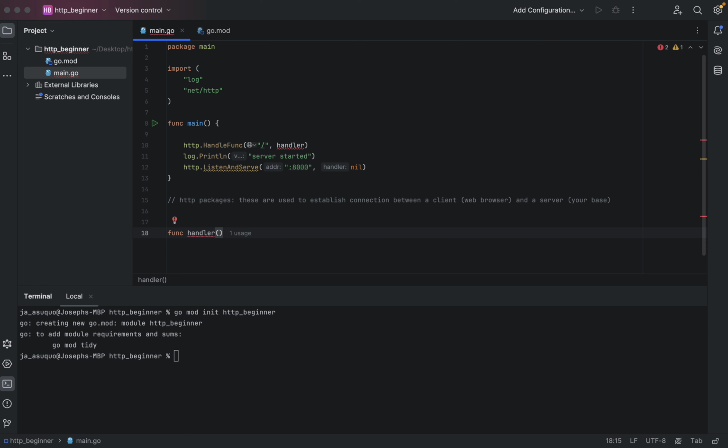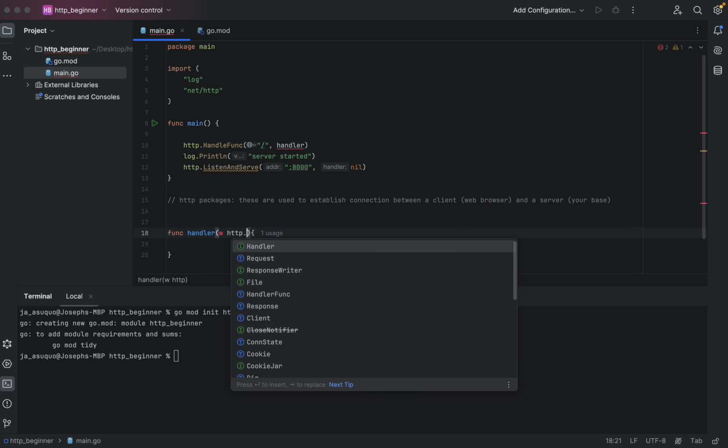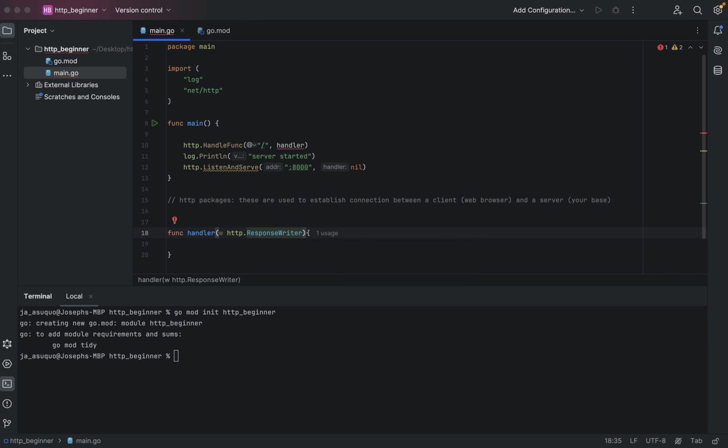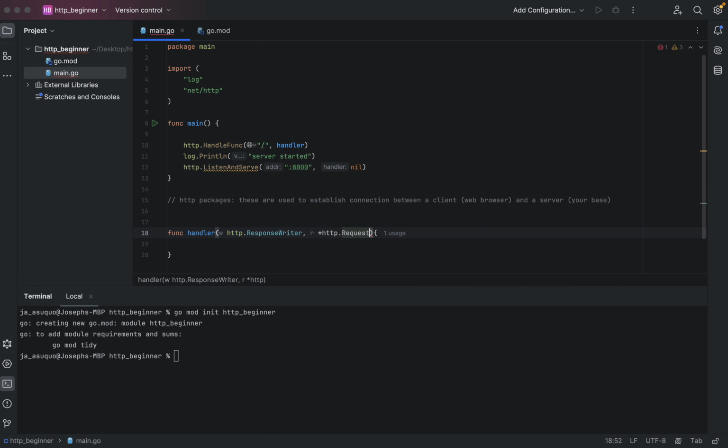So now, if you're going to write a function for an HTTP request, there are signatures to it. It needs two things. You need a writer, which is http.ResponseWriter, and you also need a request, which is a pointer to the http.Request.